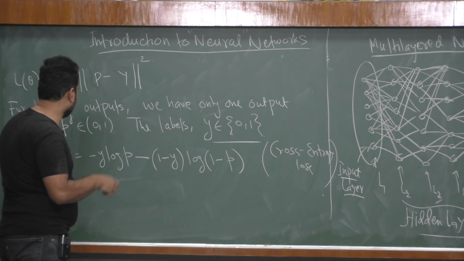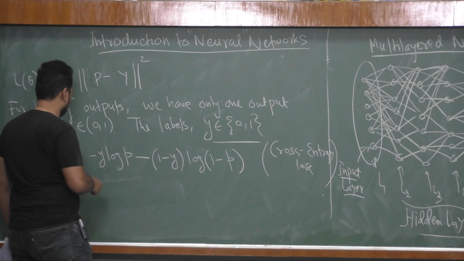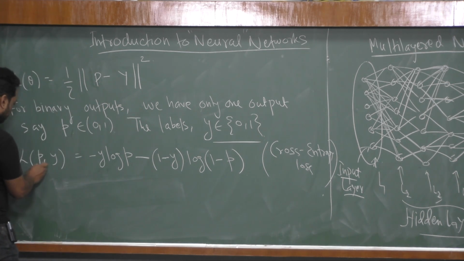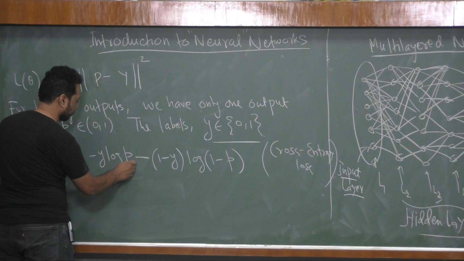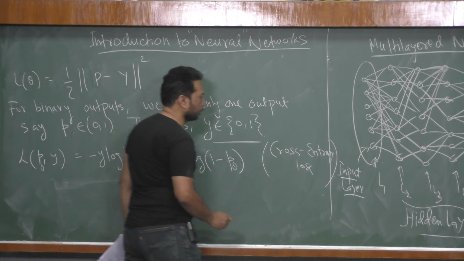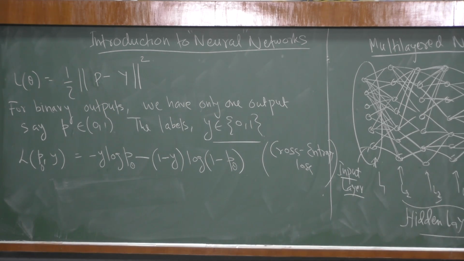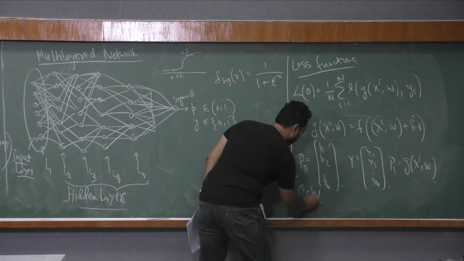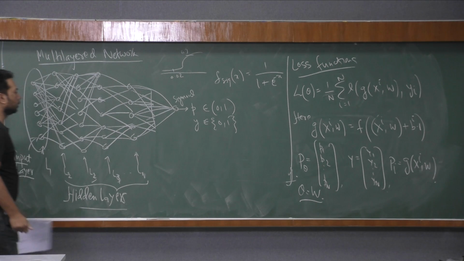Okay, so overall we can also write p as p of theta basically, because this is parameterized by theta, where theta is the collection of the weights. So we can also say that this is p of theta, where theta are, in this case, the w weights. So again, it's a parameterized model.